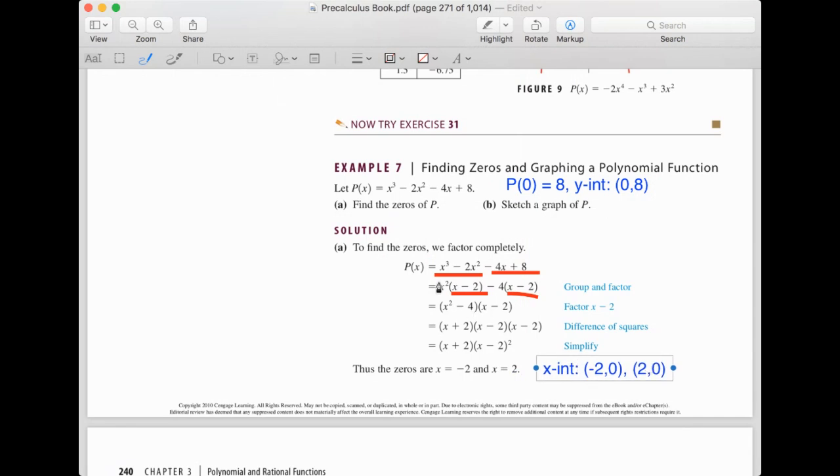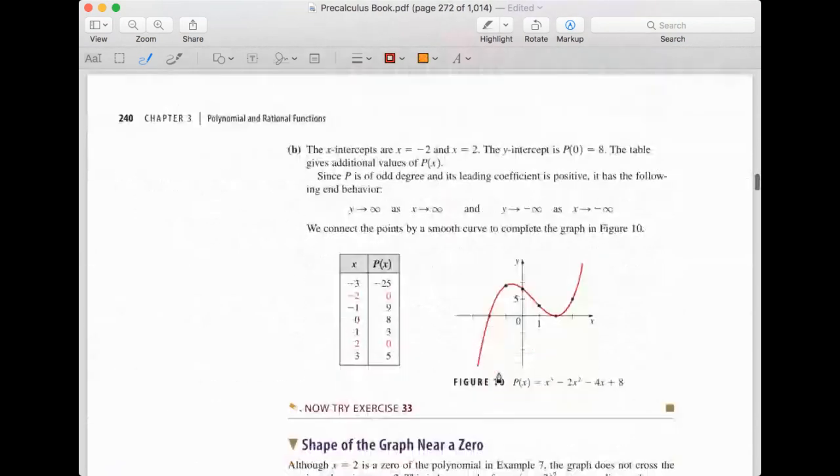Now we can graph, right? We know how to graph x cubed, and now we can graph this with y-intercept and x-intercept, right? So y-intercept 0, 8, and our x-intercepts of -2 and 2, and x cubed goes from first quadrant, ends in the third quadrant, and right, could just graph it like this. Oh, why does this not go through this? Because we won't have a 2.